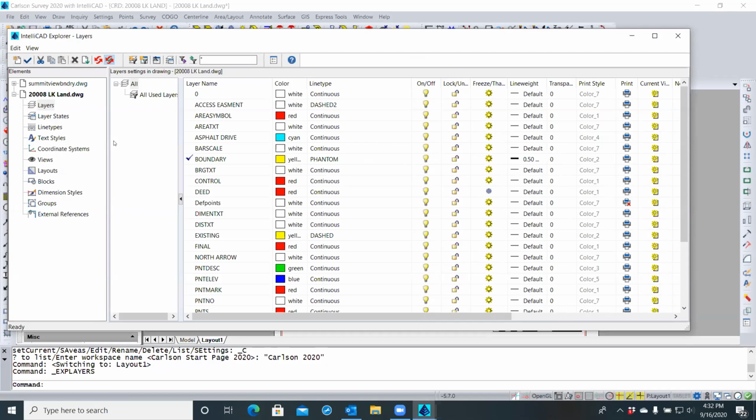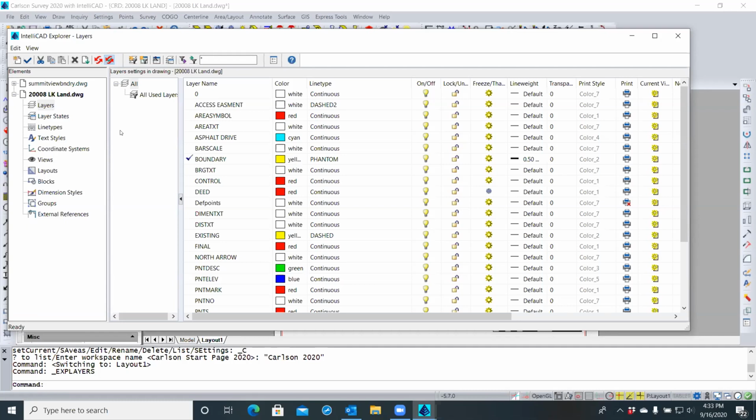It's a shame. Carlson calls it layer control because that's what AutoCAD called that particular button, but the only thing that AutoCAD ever showed you were layers. But IntelliCAD puts what they call this whole thing in IntelliCAD is called the Drawing Explorer. And that's really what it ought to be called, so that you know it contains more than just layers, but for whatever reason. Okay, so. All right.